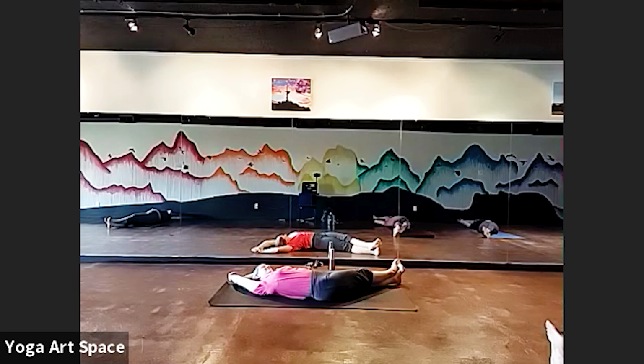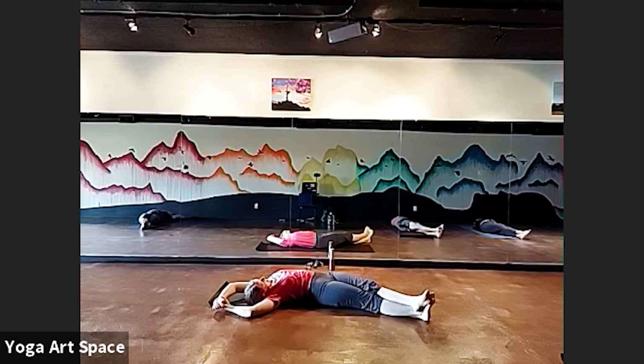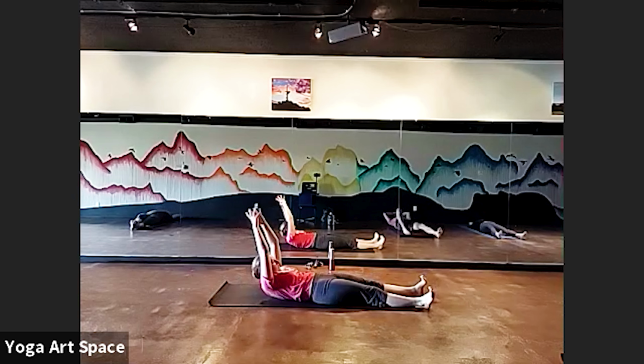Second side, left ankle over, legs to the right. Grab the left wrist, scoot shoulders to the right. Take the same quality as before, whether it was active, pushing against, or passive, just being here. One more inhale. Exhale, release. Arms and legs are back through the midline.